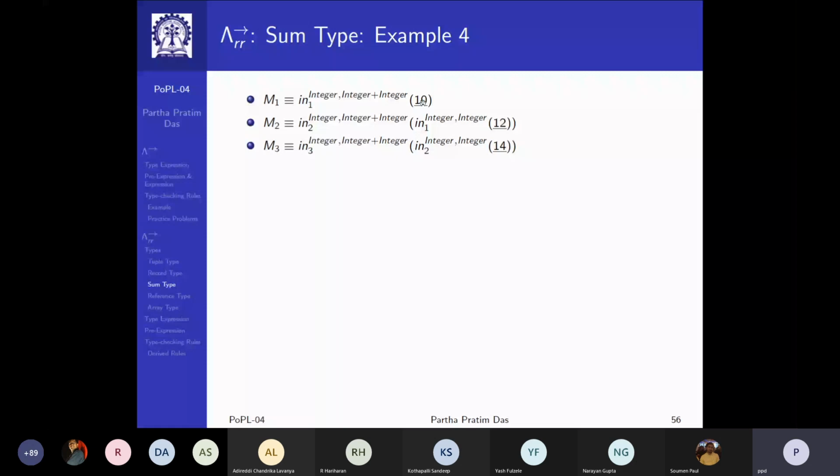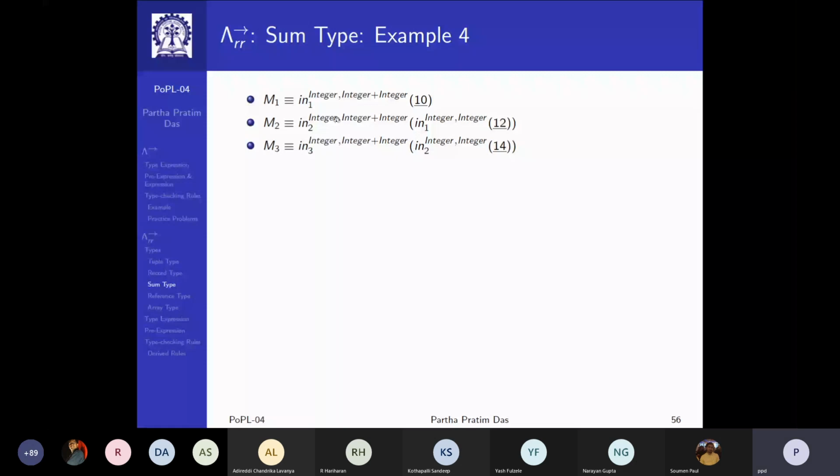Now, for the second, since the second part is a sum type, I actually have two types there, the second and the third. So I'm representing them as second or third. So if I inject in second, then I'm actually injecting in the first part of the sum type that I have taken here.